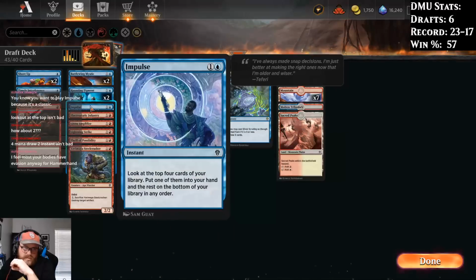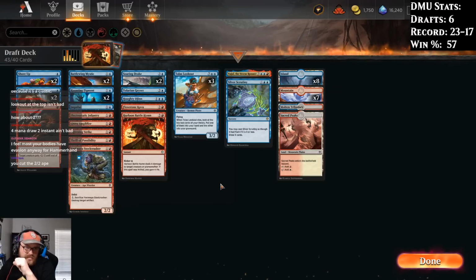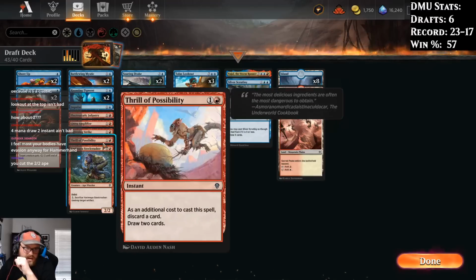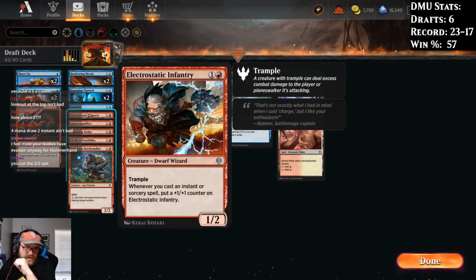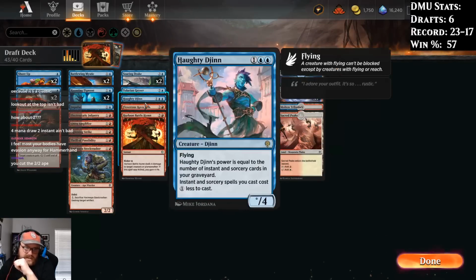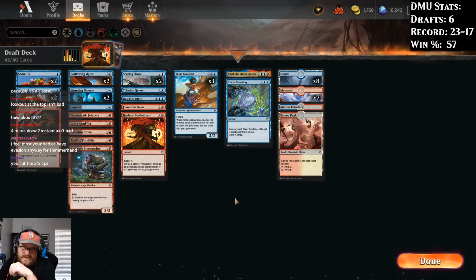Yeah, I mean, Thrill's okay, but it's kind of like a worse Impulse. And we have 11 spells, which is, you know, I would be happy if we have like 8 or 9. 11 does trigger more of our stuff, of course, but I don't think we can afford... I mean, I guess Soaring Drake is kind of medium. Steel Crusher kind of is in this particular deck as well. As good as it is in some other decks. You can do some funny stuff with it with Gitu Amplifier, though. Like, send it in as a really big creature, but yeah, it kind of feels like we want flyers and spell payoffs, mostly.